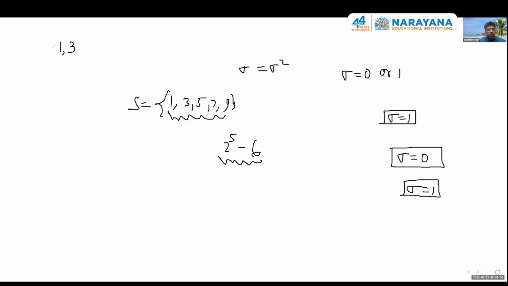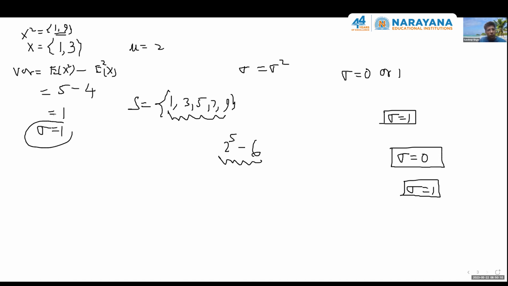See, tell me what will be. So this is your data, capital X, let us say. So what is variance? It is expectation of X square minus square of expectation, right? Expectation is nothing but the mean. So mean is 2. And what is X square? X square is going to be 1 and 9. So what is the mean of X square? So that is 5. And square of mean, that is 4. So this variance is 1, or sigma is also equal to 1. Getting the point? So likewise for every gap of 2.